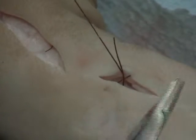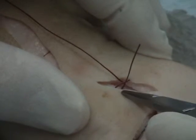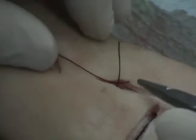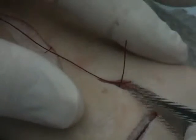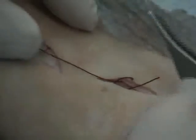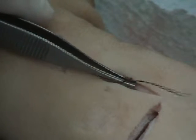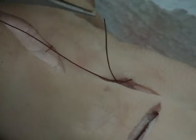Okay, now you notice here you can actually see a line going across from this dermis to this dermal surface. And you notice that both my threads are on the same side. This is what you're shooting for. If one of the threads were to come up on the other side like such, which happens fairly frequently, okay, what I would then do is I would reach through with my pair of forceps or some other instrument, pull the thread so both threads are on the same side.